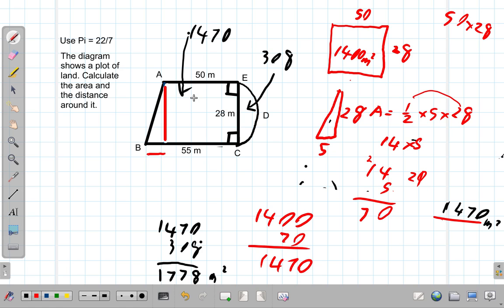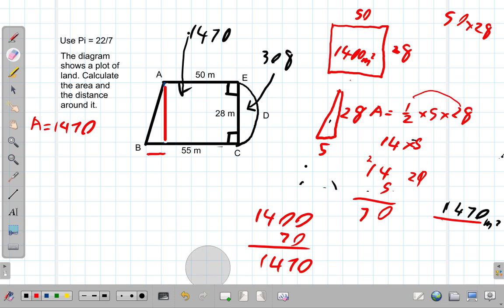I was just checking something here. What we did earlier was use the formula for the trapezium and found 1470. Then we divided the trapezium into a rectangle and a triangle. The rectangle was 1400 and the triangle we found to be 70. When we add them, we get back the same 1470. Alright? So you could do it any way you want. Now 1470 is the area. The area is 1470. We're not done yet though.